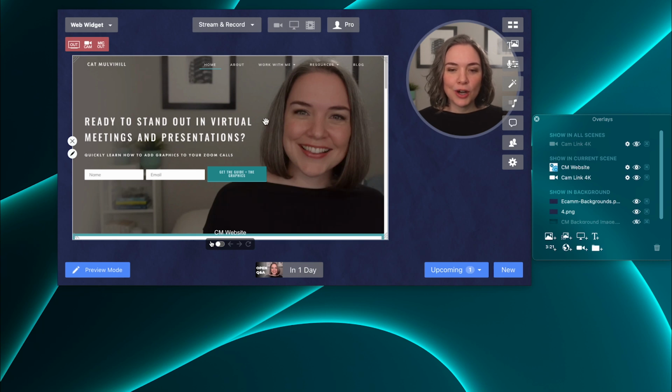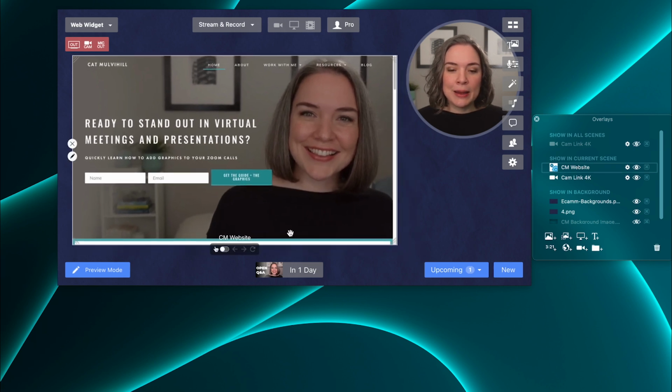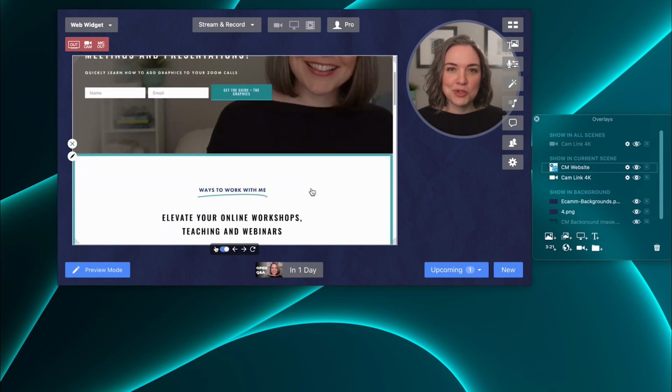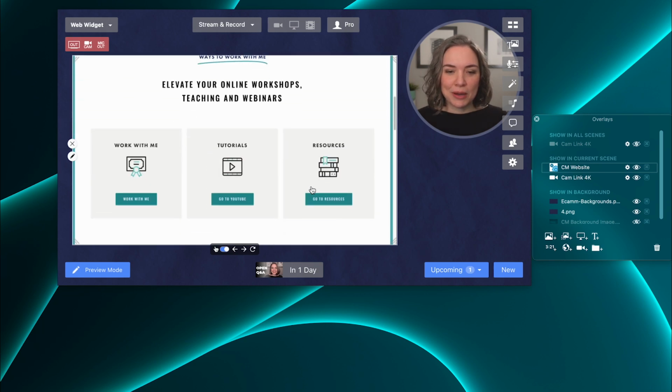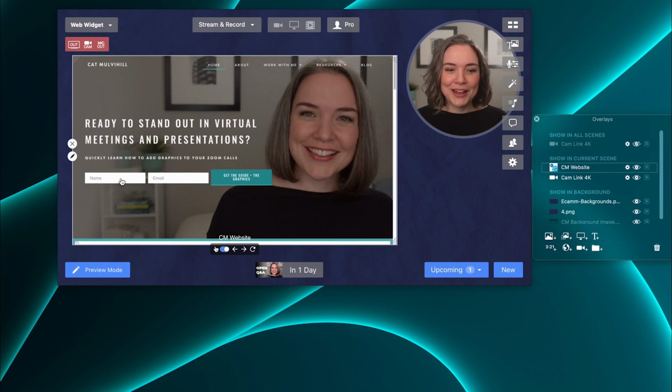As I hover over the placed website that I put here, and I can customize and drag the size, you will see there's a little toggle. This is what turns it to interactive or not, and it has some controls here. If I say I want to interact with this, I can now scroll and interact with this website. I can also type into this page. So it's pulling the website, and I can start to fill out this form if I want to.